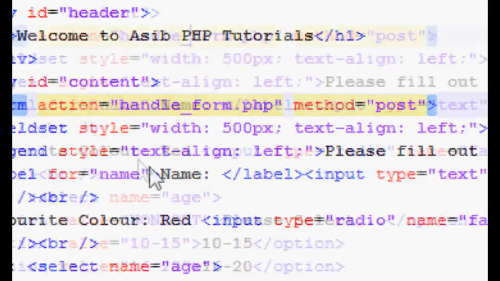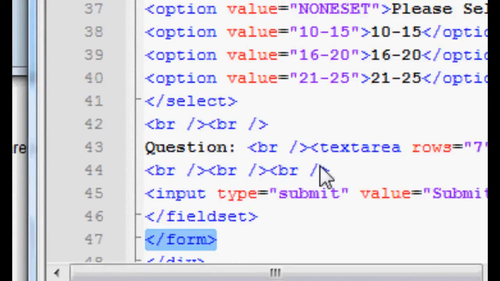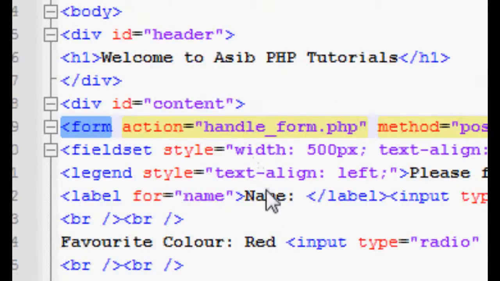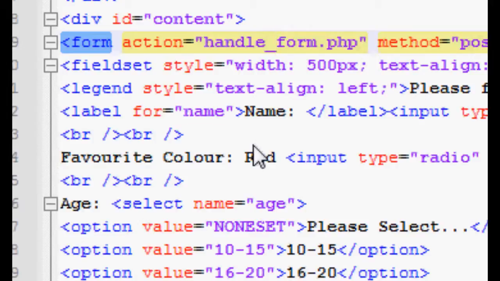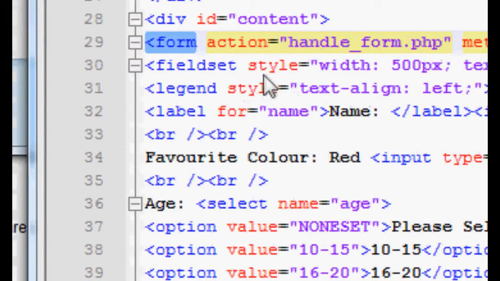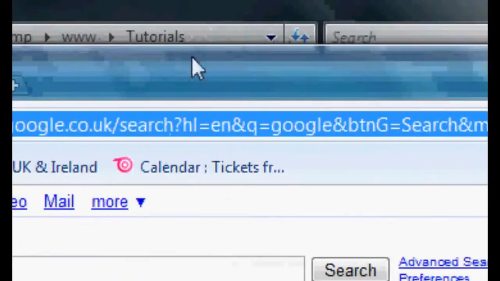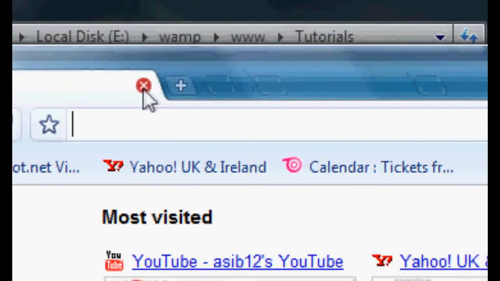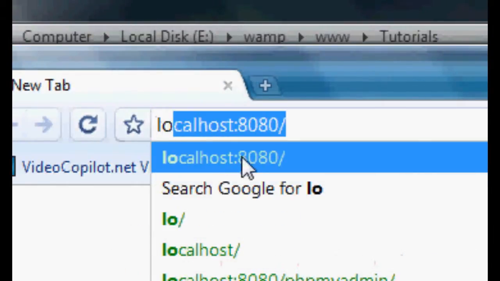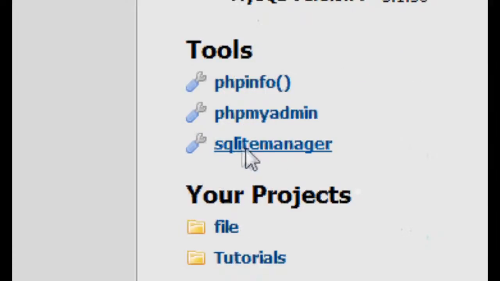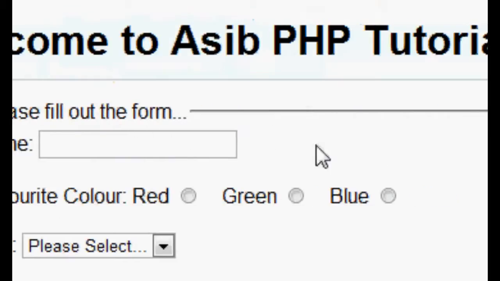Even though I don't actually need to use post here, I'll try and demonstrate it with get if we've got enough time, because it's useful to see your own pages submitting stuff through get. Anyway, we're using something new here, actually. We're using a field set. Now, let's actually go to the page. Remember, you've got to open up your WAMP server, go to localhost 8080, port 8080 for me. Let's go in here. And we can see here, it's got like an outline around the form.